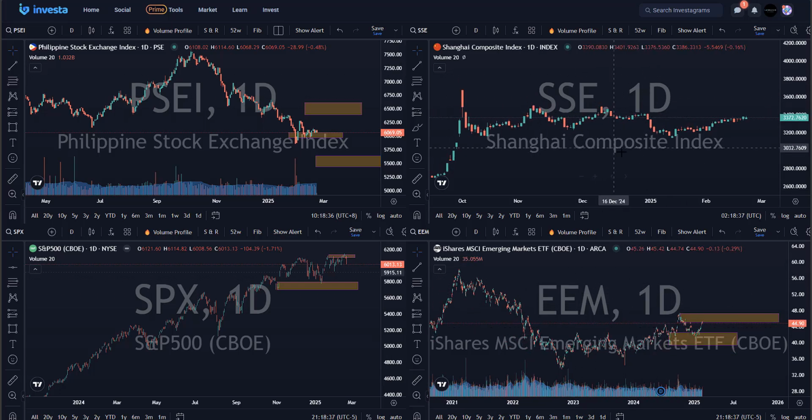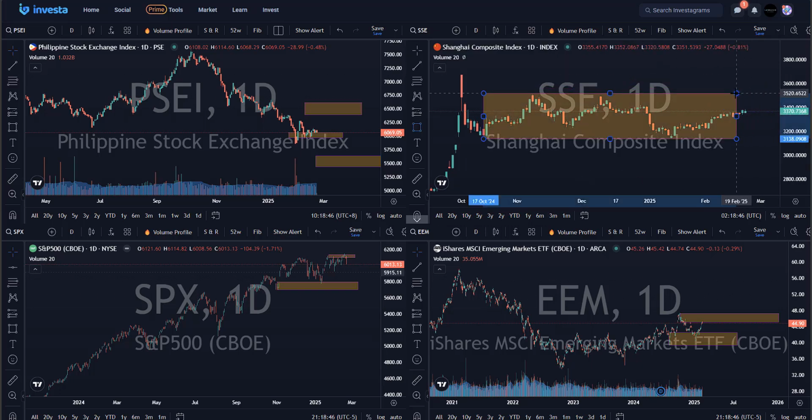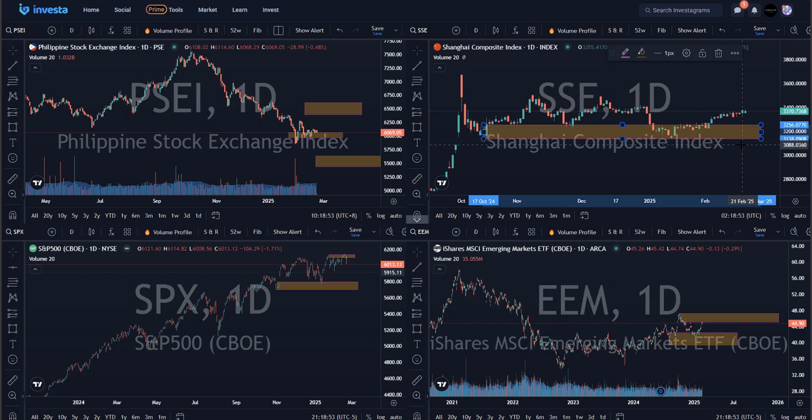And then the chart here, the upper right, you got the index of China. You can see that it's making a big base right here, right? It's holding up well. Then there's this narrative that if you've been watching the recent news about AI, so there's this narrative that China is catching up or leading as well in their own right in terms of the technological developments, whether that be AI, robotics, and other aspects of technology.